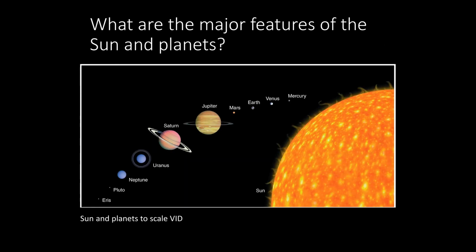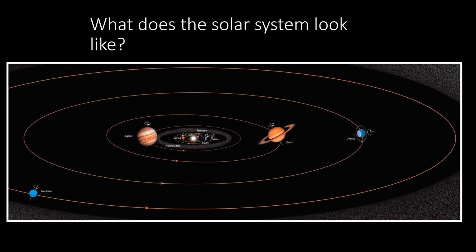Okay, so that's kind of an amazing thing, just to notice that our sun is enormous compared to all the planets, but it is certainly not the biggest star. Okay, so what does the solar system look like? Well, when I put this slide here, it just means we're going to be studying the major properties of the solar system and some of the major properties of the planets. Again, we're not going to delve into each planet in this course.